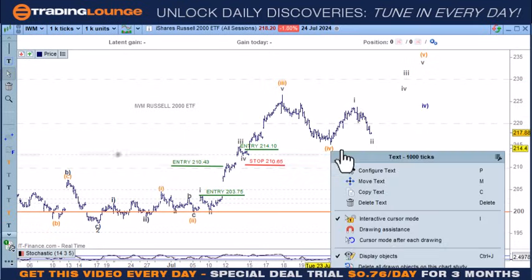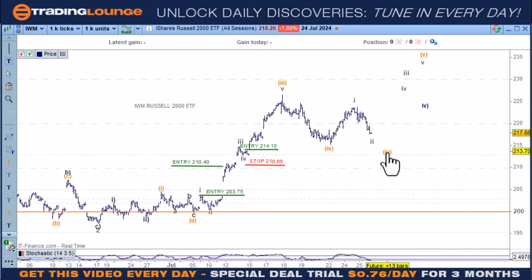If that's not the case, then we're going to have to bring this across over to here, because we could view this here as 1 and 2, and then 1, 2, 3, 4, 5 here for the third wave to here, the fourth and the fifth wave to here. So we could do that. We could bring this down here further into wave thing and then move up at that point. So anyway, that could play out like that. Either way, if you're going to add to this position, you need to do it up at this point here.